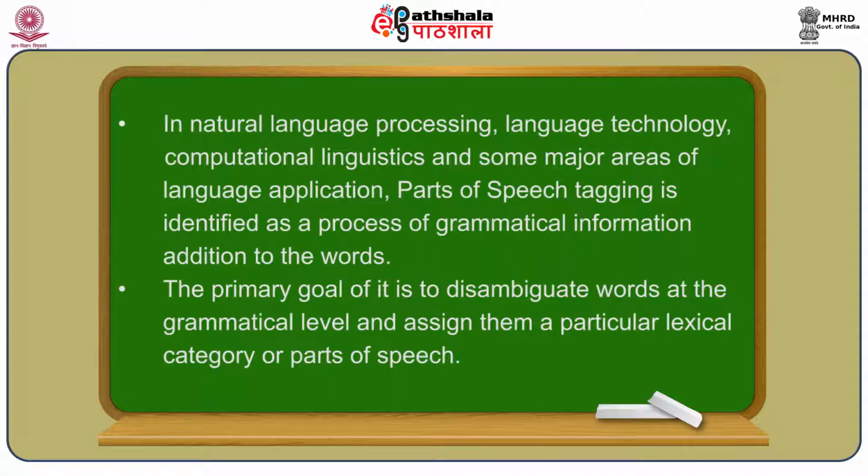Particularly in natural language processing, language technology, computational linguistics, and some major areas of language application, parts of speech tagging is identified as a process of grammatical information addition to the words. The primary goal of which is to disambiguate words at the grammatical level and assign them a particular lexical category or part of speech.